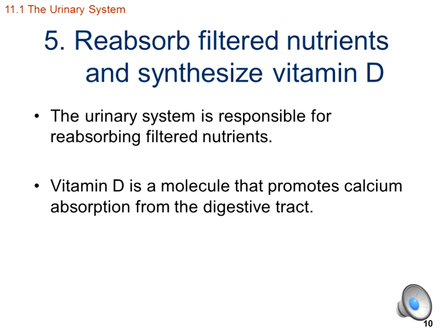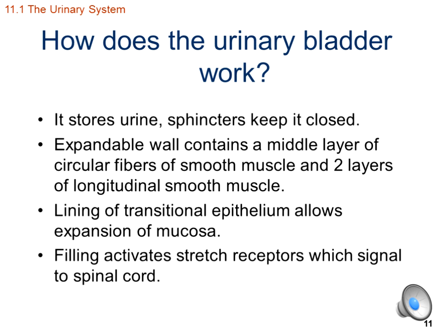The urinary system is also responsible for reabsorbing filtered nutrients. In one part of the nephron, the functional filters of the kidneys, it kind of tosses everything out. Some of the things that get tossed out, like glucose and proteins and lipids, we want to reabsorb. Vitamin D is a molecule that promotes calcium absorption from the digestive tract, and it's synthesized as part of the urinary system.